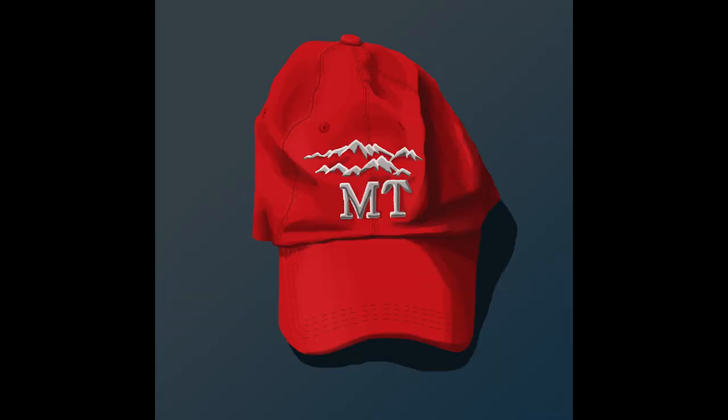This one might actually be my favorite hat — it's the second one, my Montana hat. I enjoy this red color I chose, it's very appealing. I tried to capture the embroidery on the little mountain range, and I think it turned out pretty good. I like the shape, the stitching details, going over those wrinkles. Also, those little tiny holes on the hat — I'll circle them — what are those? And the button on the top, what is that for? If you know, let me know in the comments.